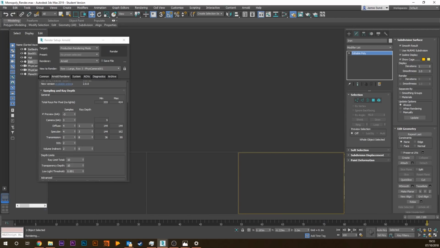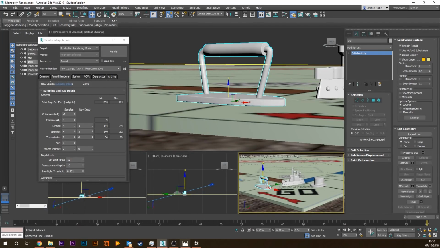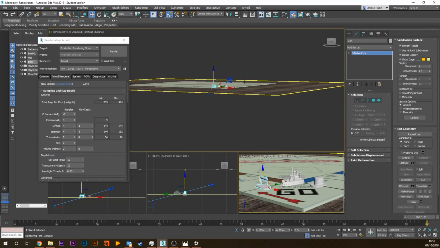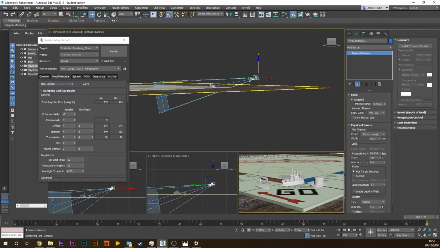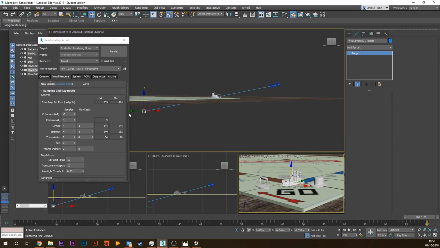Now, the way to do that, so I'm just going to cancel my render. You'll have this box here that will say rendering. You can cancel that if you don't want it to render anymore. Now, the way to get that effect is with your camera. If you select your camera, you can see your camera has this little box here. This is where it's pointing to, but it can also work as where the focal plane will be.